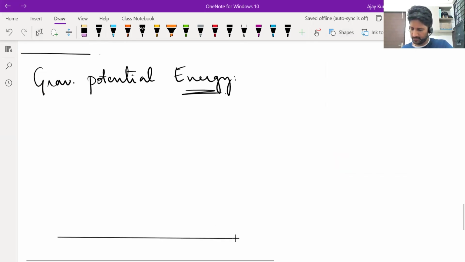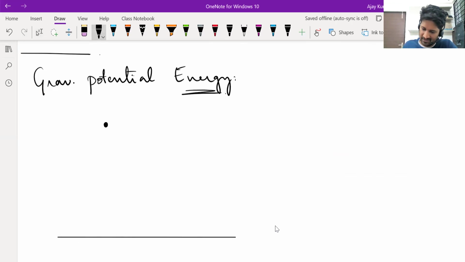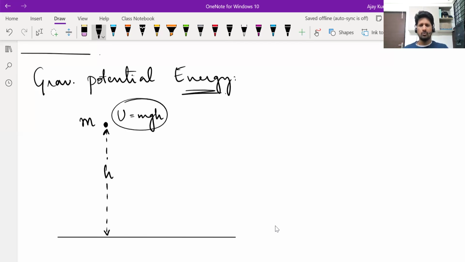In the formula for gravitational potential energy, what is H? We used it many times in mechanical energy conservation. H is the height of the mass M above the reference level. You first need to choose a reference level, a certain horizontal level where you are going to take the potential energy as 0. Then at a height h above that level, the potential energy will be mgh. We applied it to blocks, balls, particles, whatnot.